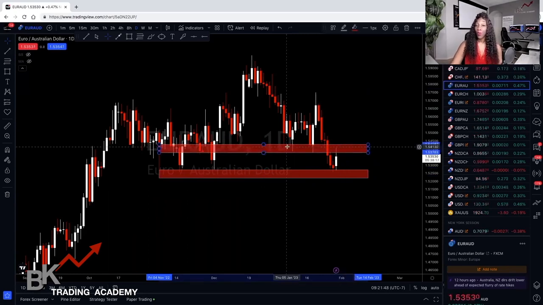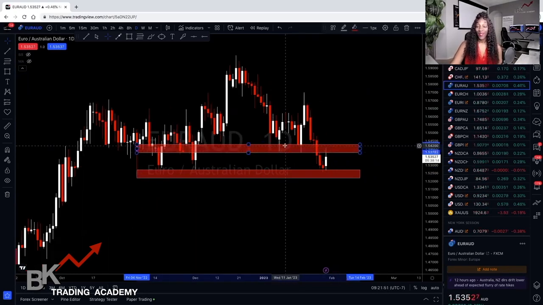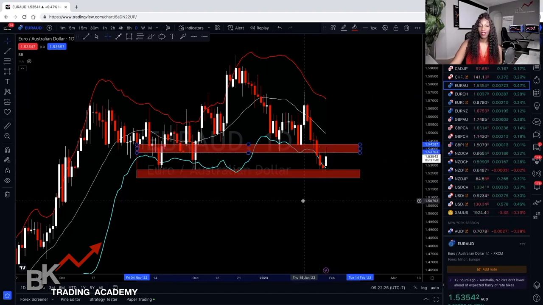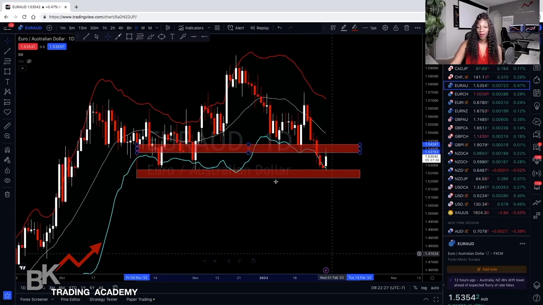And we already went over why we would focus on this area as a good place to possibly sell. We could have bought from the bottom of the Bollinger Band, and this is a very strong level where the price is most likely to reverse. The only thing is that on this daily time frame, we would have been trading against the trend, against this downtrend. So it is a good opportunity in my opinion, because notice there is no price action down here below the level, and it's more than likely that buying pressure would come in after sellers have had charge for some time. So that is one way that you can use indicators.